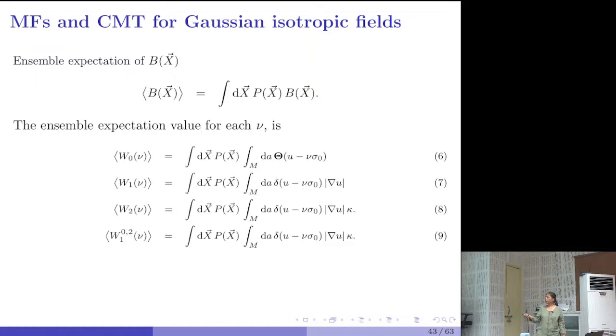And I will compute the integrals over the field variables first. So what is the C in CMT? CMT is the contour Minkowski tensor because there is only one, right? I am not doing the entire thing. So I will move this area integral outside and carry out that integral, and that integral can be done.